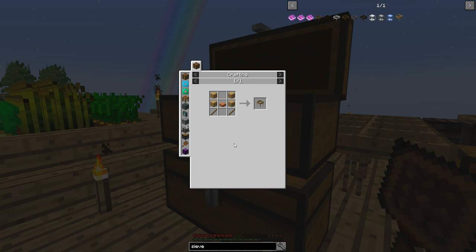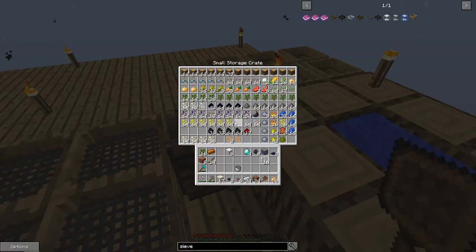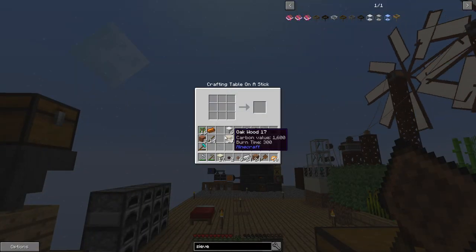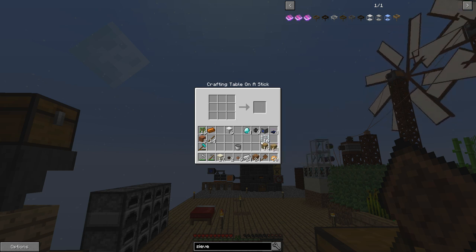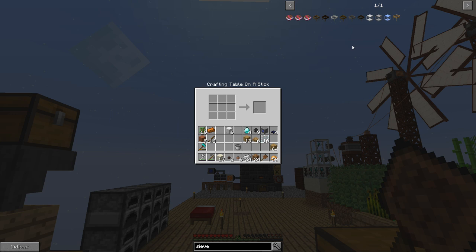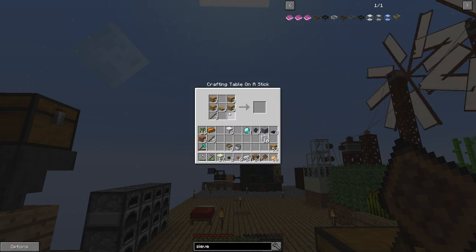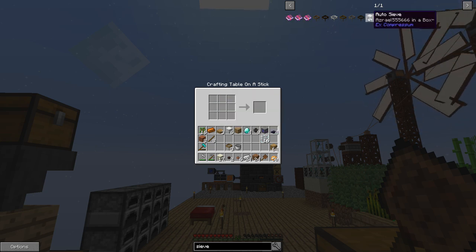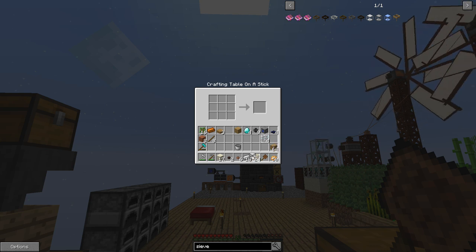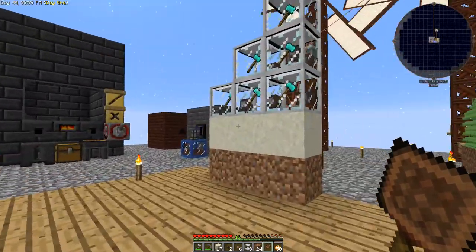And then we need to make a couple sieves. So let's get that part done. I should have sticks. I do. So let's get some more of these guys. Let's open up our crafting table on a stick. And we got to make some slabs. That should be good. Now, we got to make 3 of these guys. 1, 2, 3. Okay. Yep. Okay. Now, can we make these guys? Bang. 3 of them.